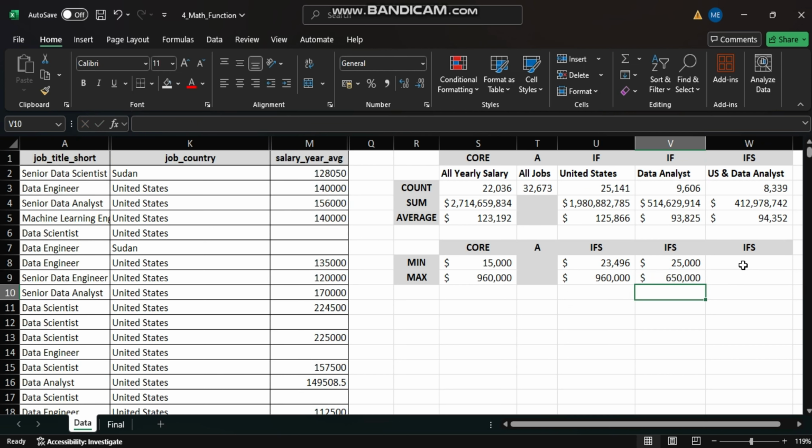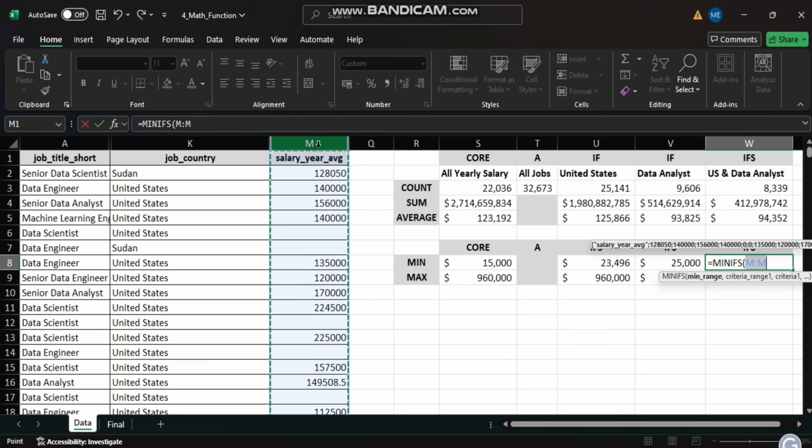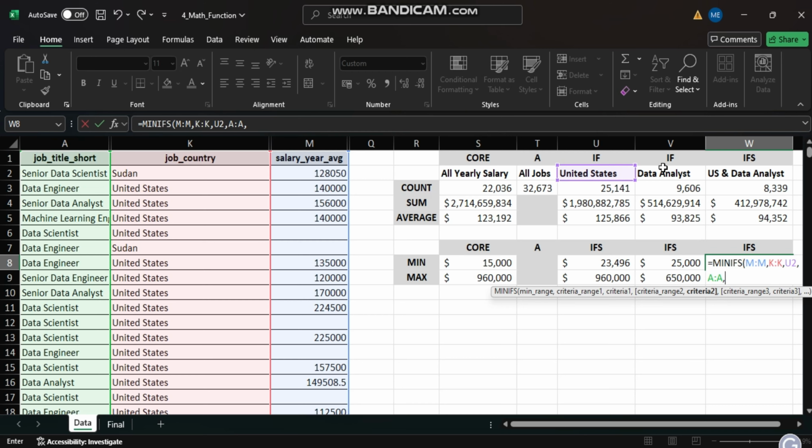Good. Now let's go to the last part, MINIFS, and the min range is from the salary average, and criteria range 1 is for the country, and we are checking for United States. Criteria range 2 is for the job titles, and we are checking for data analyst.